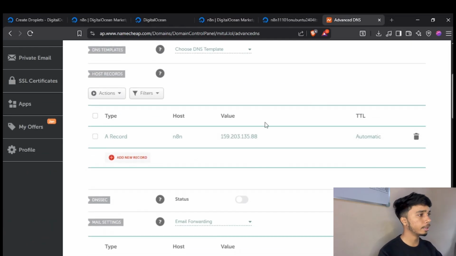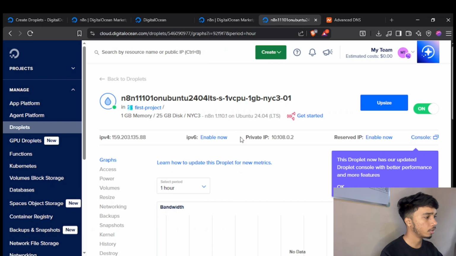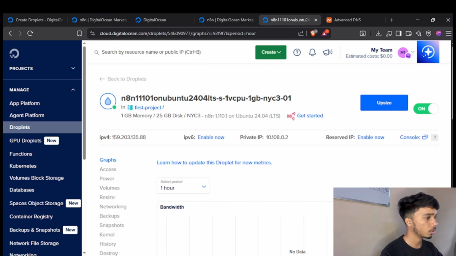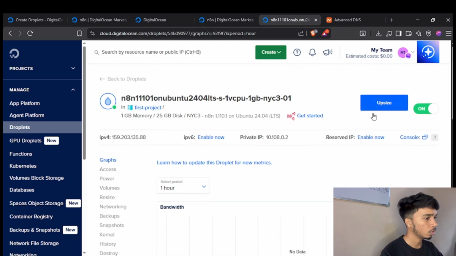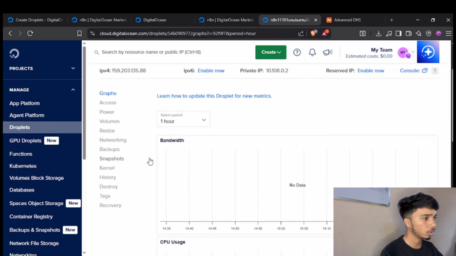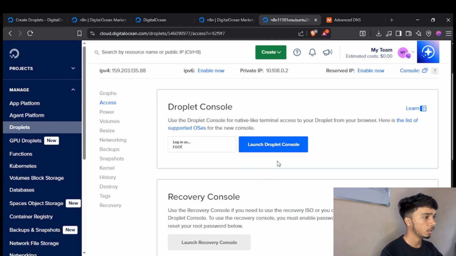So let's get back to our DigitalOcean n8n instance. Now just click on access here, and click on launch droplet console.